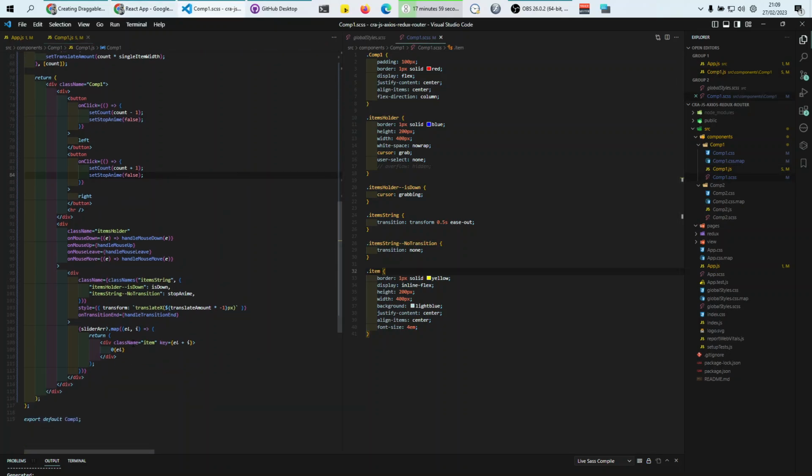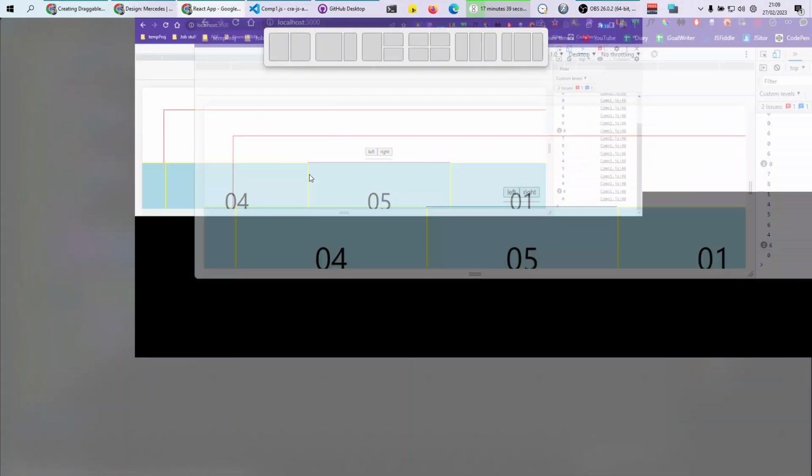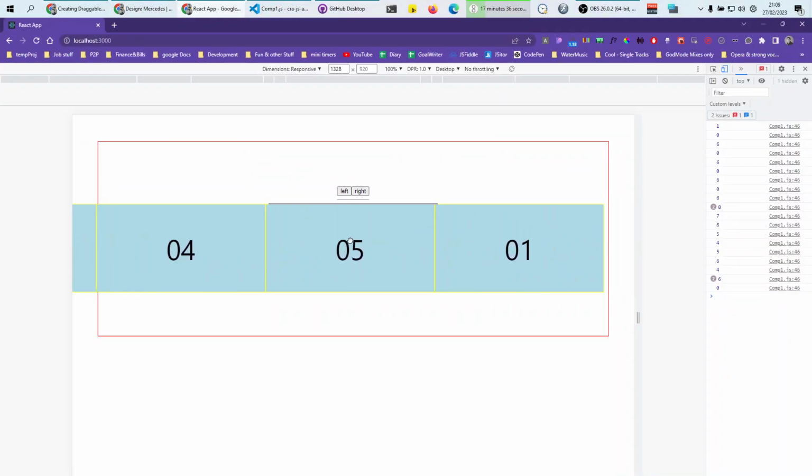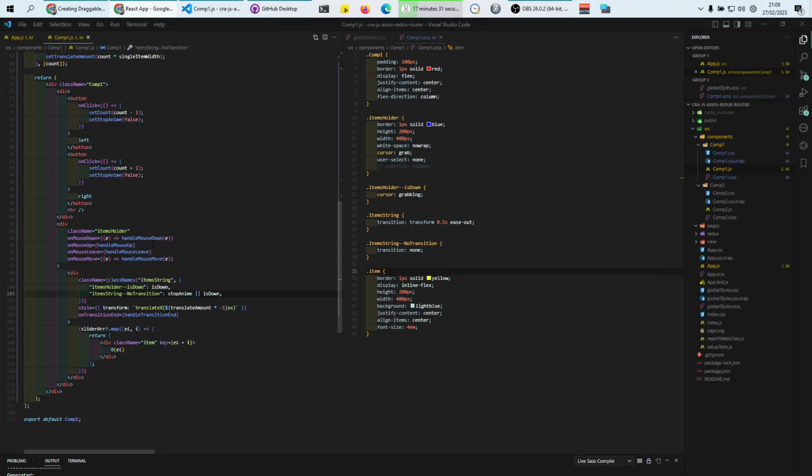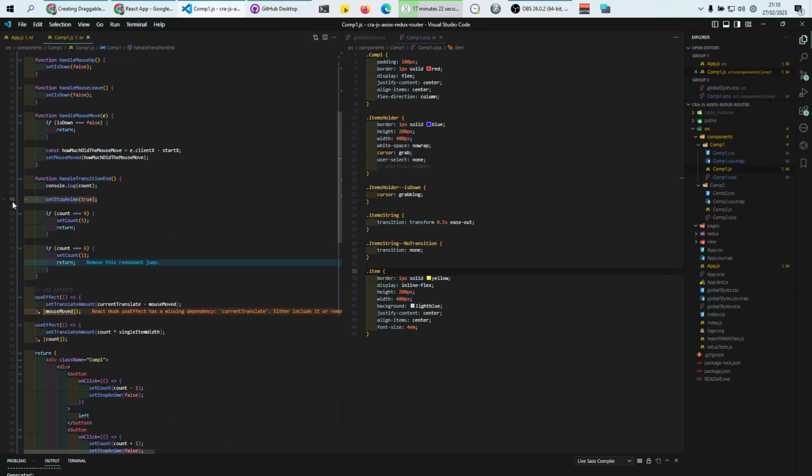Because I have, like, in my tutorial, you'll see that I have in here "or is down is true." Because when I originally built it, I had transition, like, basically you have to switch off transition when you're grabbing and moving. Otherwise you're gonna get this weird effect. Let me just show you.